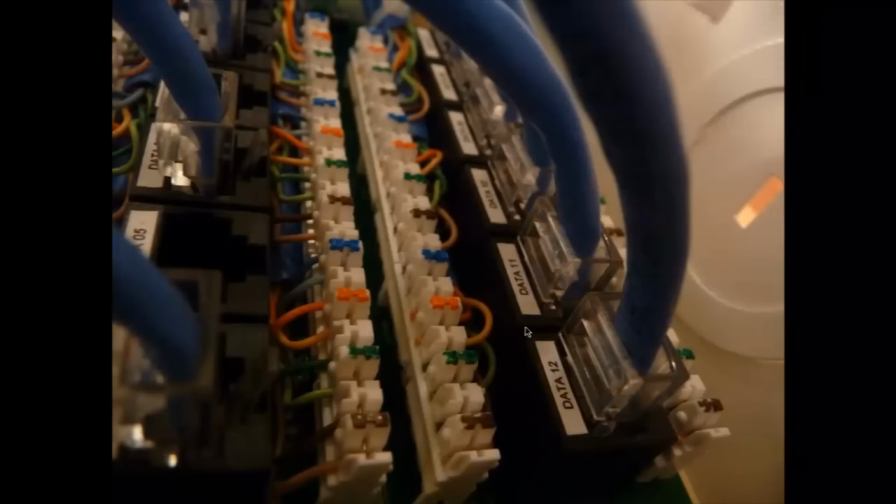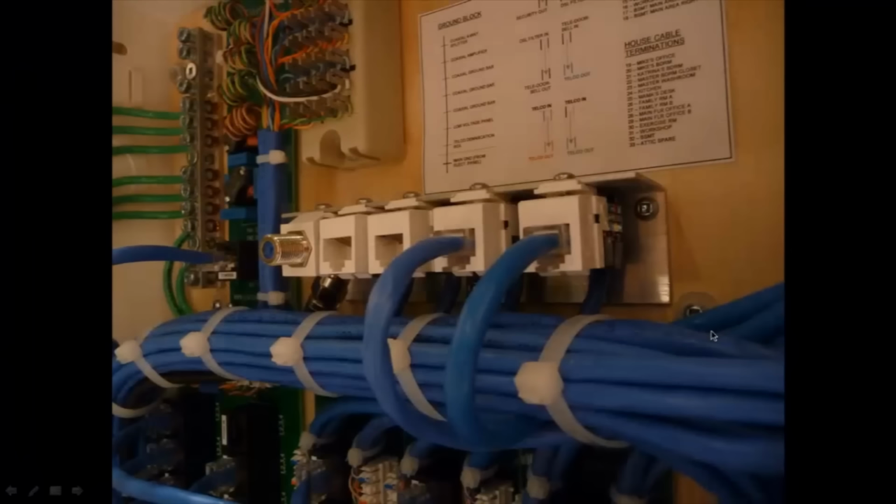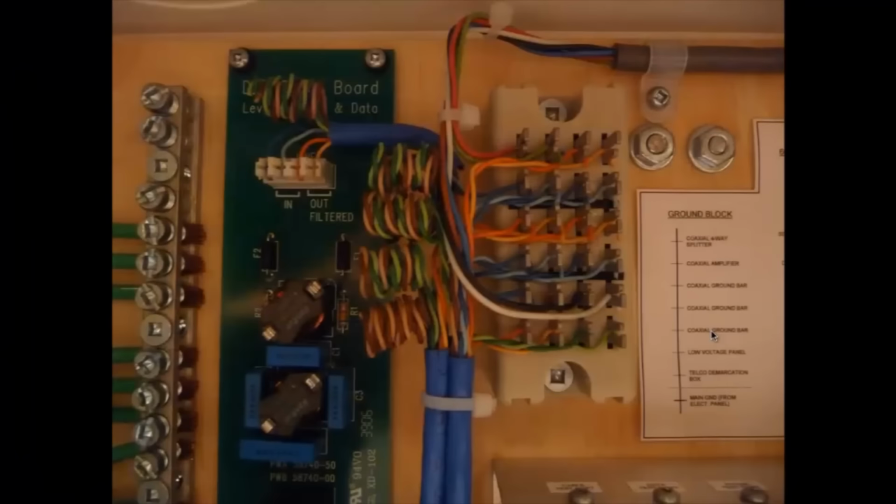Some more close-ups here. And this is the top over here. I think I'm going to explain this in the very end, what this portion is over here. Have some test ports over here, again labeled. And again, nicely arranged and organized over here.